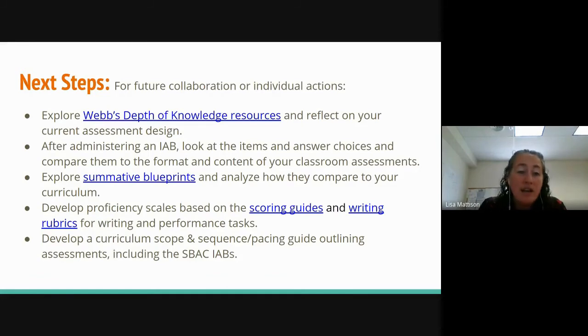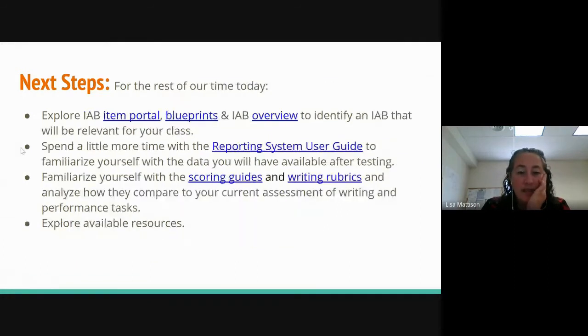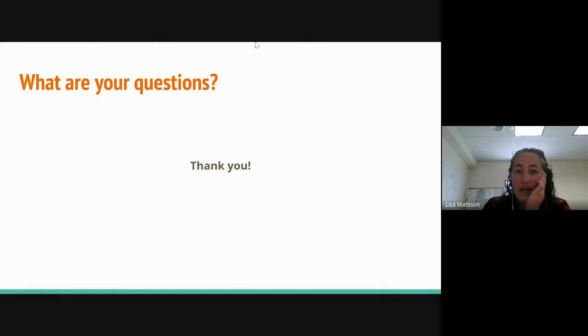Once you've administered an IAB, breaking it down, looking at the item analysis and also how it compares to the content of your classroom assessments, looking at those summative blueprints and analyzing how it compares to your curriculum over the course of the year, developing your own proficiency scales based on the scoring guides and writing rubrics for your age group, for writing and performance tasks, or looking at, again, your pacing guide that outlines assessments, including IABs and how they all fit in together. So just some ideas for next steps to deepen your work when you have time.